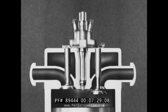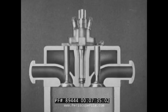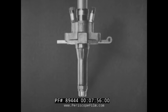One of the most interesting and important parts of our engine is the atomizer or injector unit. Let's see why. The diesel engine operates on a compression ratio of 16 to 1. As we've seen, this means that the air inside of the cylinder is compressed into 1/16th of the space it normally requires, building up a pressure of 500 to 600 pounds per square inch. Against this tremendous pressure, the injector unit must drive fuel into the cylinder with such force that it spreads almost instantaneously to all parts of the combustion chamber. Here's how the injector unit works.